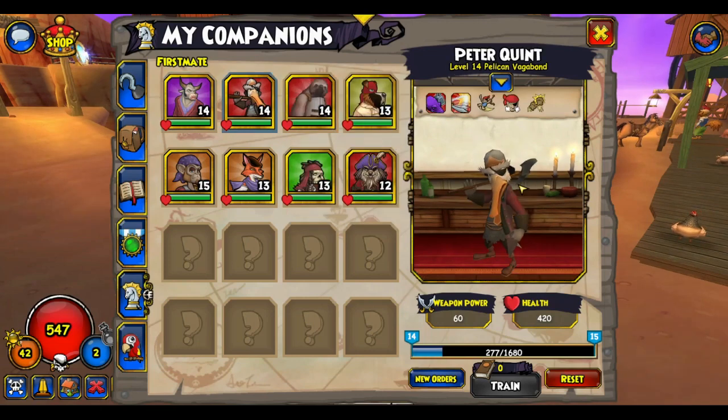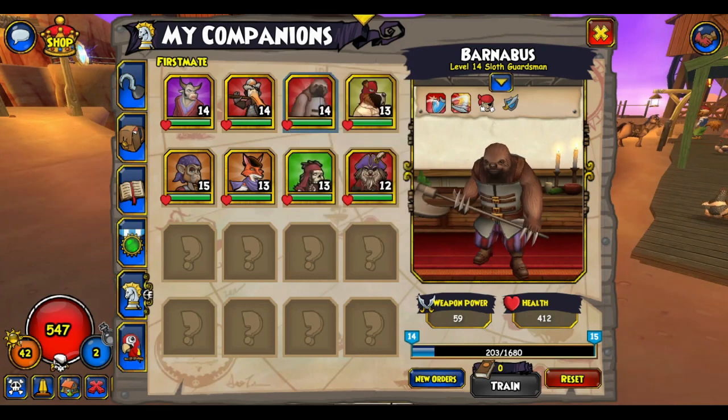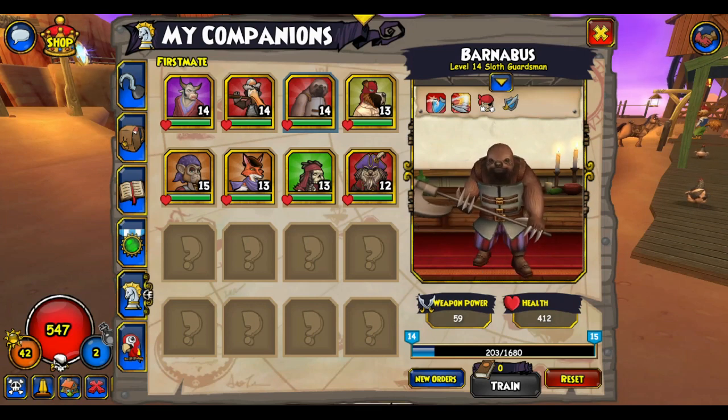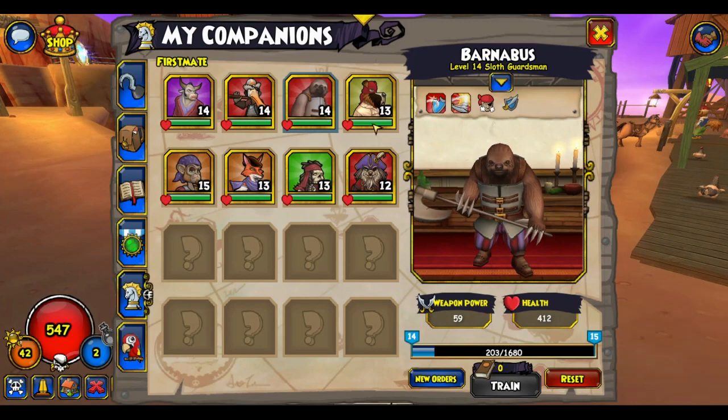Peter Quint, you get this character as the Buccaneer. Basically, he is the monkey. Barnabas is the replacement for Ensign Emmett if you are the Buccaneer. He looks cool, but when we get to his promotion, which I think is in one more level, we'll go over that when that happens.